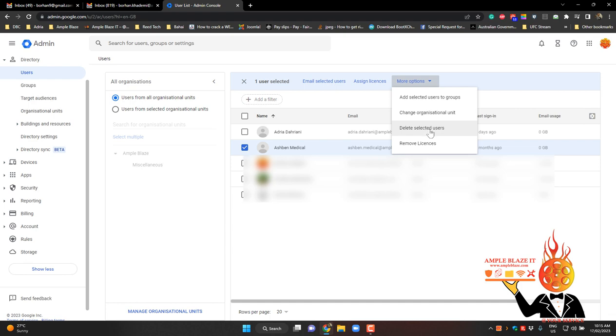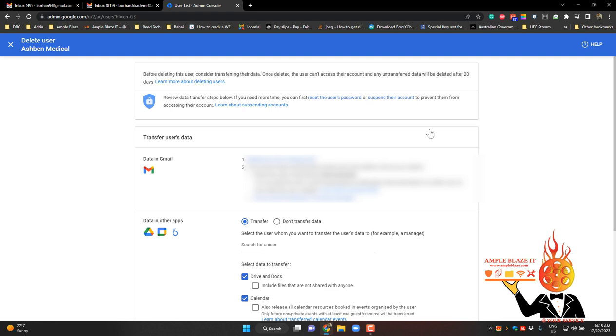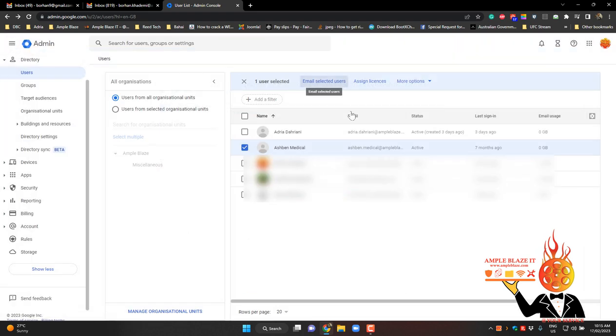Okay, click that. Actually, before we do that, we're going to show you again, you've got more options here. You can remove licenses. So for example, if this person's been deactivated, but if you're working for a big corporate organization, you can remove the license. You can deactivate the account this way so they can't access it, but if you ever needed to go back and check the account, you still have it and all the data's there.